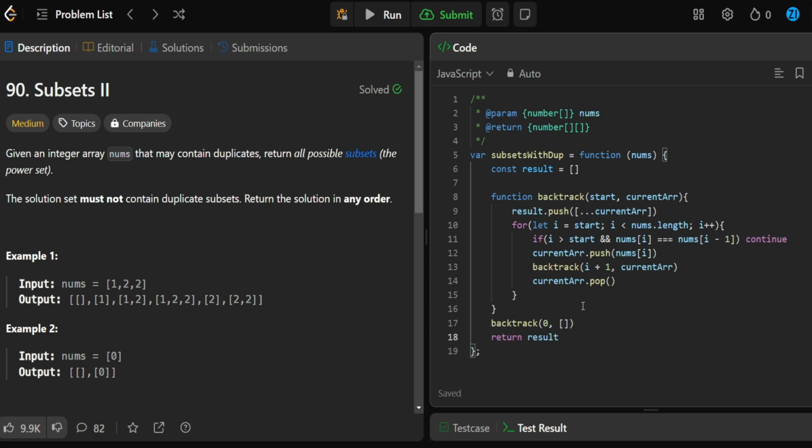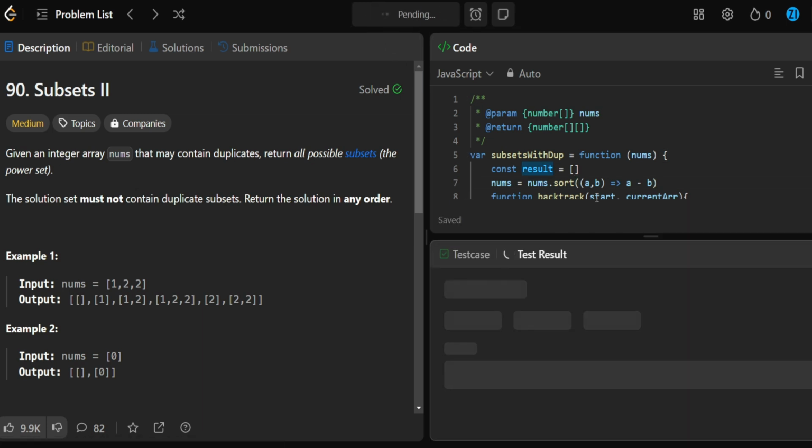Now the only thing that's remaining is that because we have to check for duplicates, we have to make sure that the numbers that are equal to each other are next to each other. So when we say if the current number is equal to the previous number, continue or skip, those numbers have to be next to each other. So to do that, we have to sort our numbers. So we're gonna say nums is equal to nums.sort (a, b). And this is basically how we sort an array of numbers in JavaScript like so. And this is gonna be everything that we need.